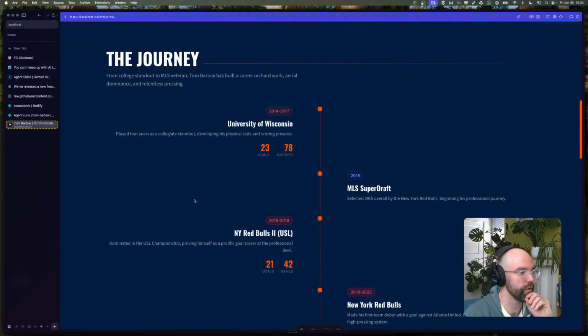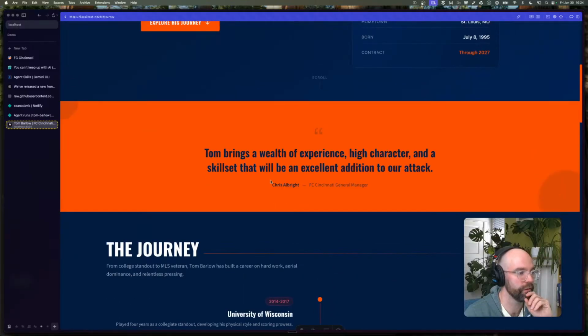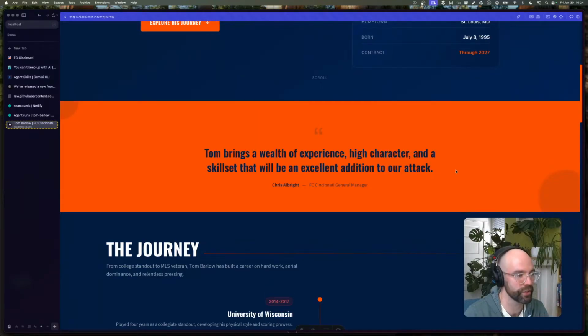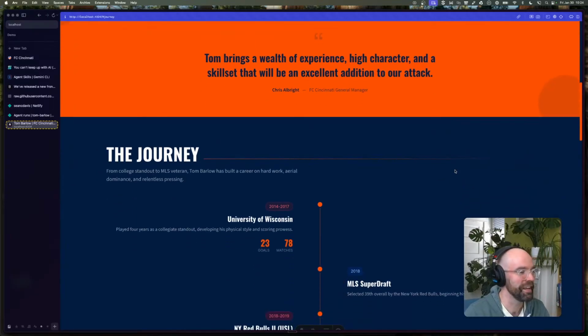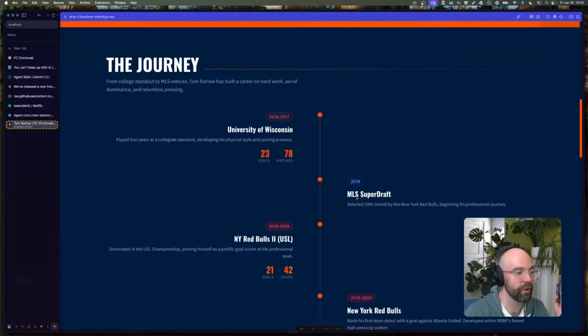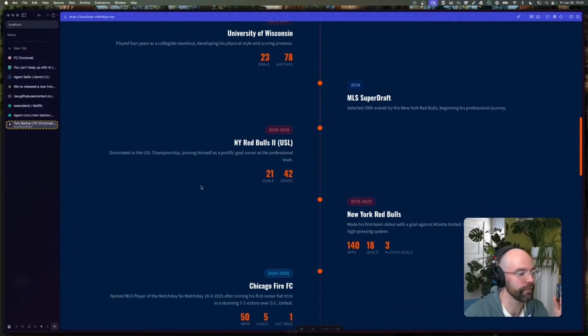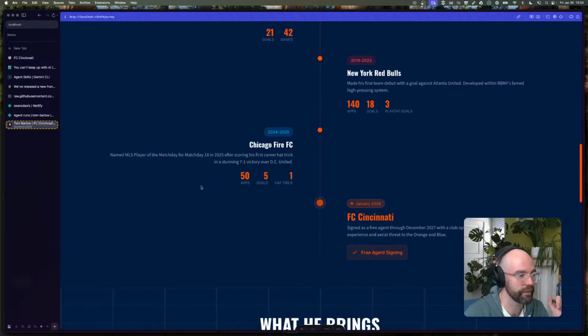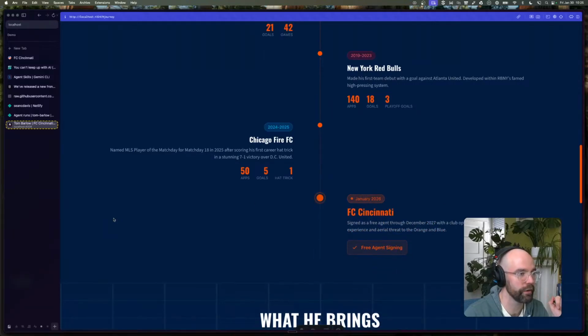Explorer's journey, and it zooms us down. Ooh, look at that. There's nice little highlighting here. We don't, because we can't see the orange because it's orange on orange. This is awesome. And so scroll this down here. It shows where we went to school, and with some stats as well. This looks really nice. I mean, honestly, this is pretty clean. And we've got the highlighting the FC Cincinnati move here.